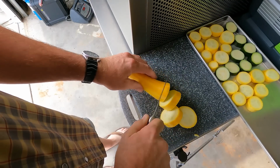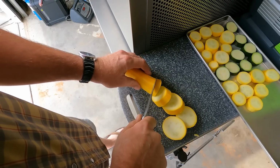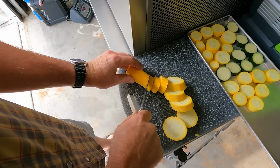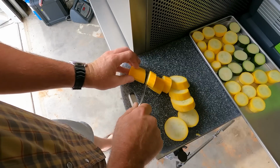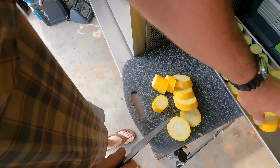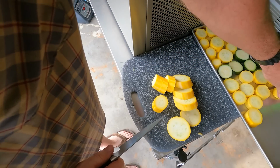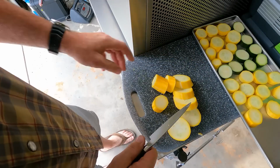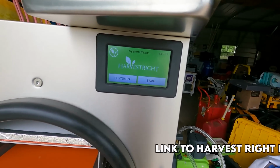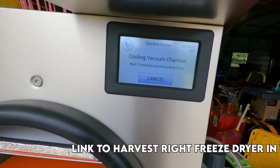Versus freezing them in the freezer and trying to cook them, they just turn to mush. Now that might be good for zucchini bread or squash bread, but it's not so good for eating squash just like it's fresh out of the garden. Not only can you put vegetables in here, you can put meat, you can put all sorts of stuff in here. It will keep. Before we load our trays in, we're gonna hit start, right there, cooling vacuum chamber.